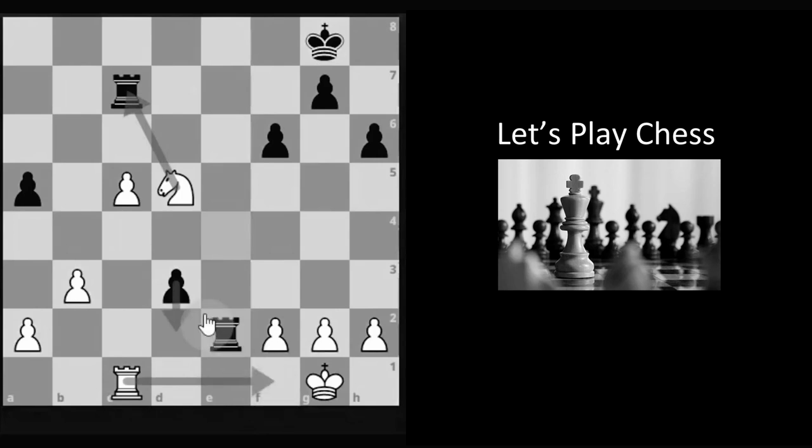Bring the king rook across. Nope, he just brings his rook down. We take, queen takes, check. Mate. Oh, savage. Knight down, attacking the rook. Pushes onto our rook anyway.